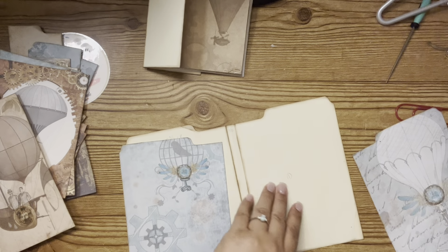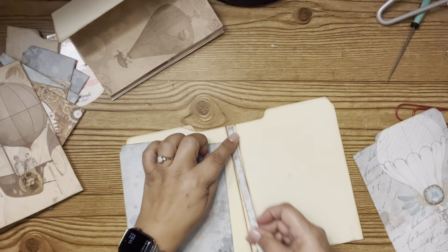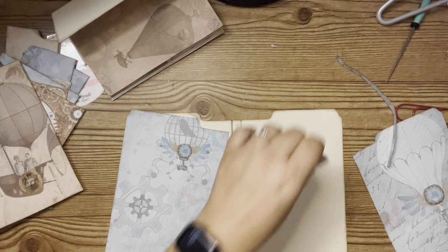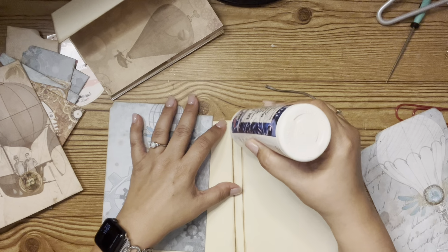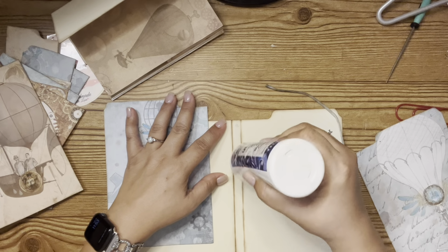Where's that little piece of paper that I have here that it was blue? Here. This is for my spine. So let me place that first. Where's my glue? Because it's so little that it can get lost.